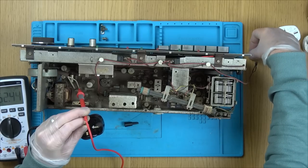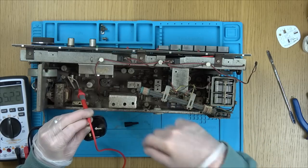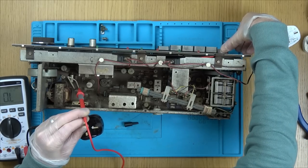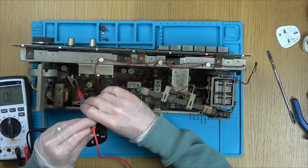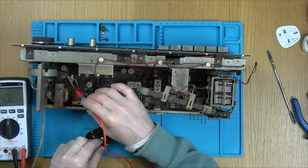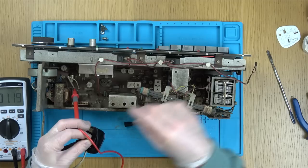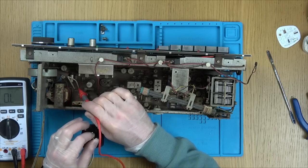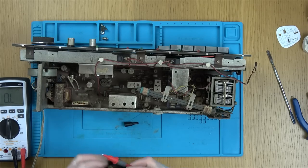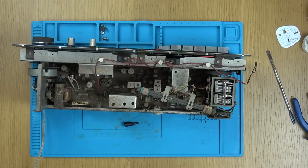Is that supposed to stay down? Because dropping when it gets to below 50, it will kick in. There you go. So does that go to here? Yeah, now, is the neutral broken? No. I'm not so sure about that, because if that doesn't stay down, surely it's just going to turn back on again. Don't quite know what's happening there, if I'm honest with you. But anyway, we can worry about that a little bit later.